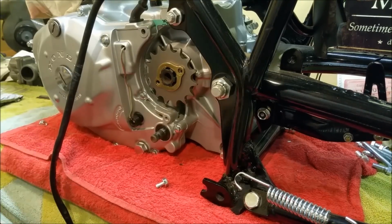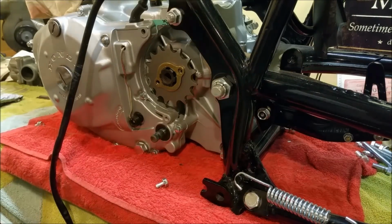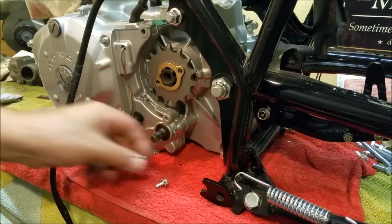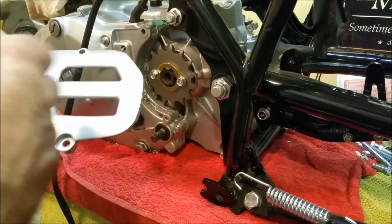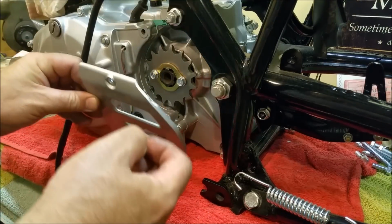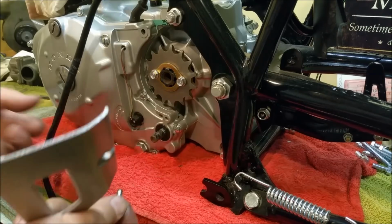stick a spot of Loctite on those, and if the right one or the correct one comes up, another one of those, well then I can just do with that. But at the moment we're going to be Loctiting those in. This isn't going to stay on, because I want to start off with the chain on, and I want to repaint this, it's crap, but I do want to stick it on for now just because, well, I want to. I'm just going to make sure that wiring's oriented the way I want it to be.